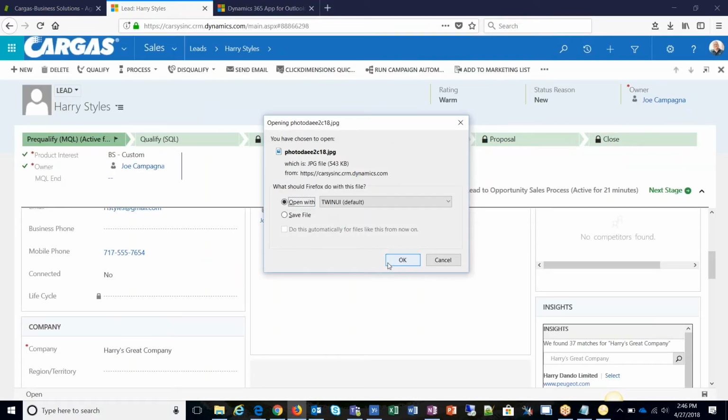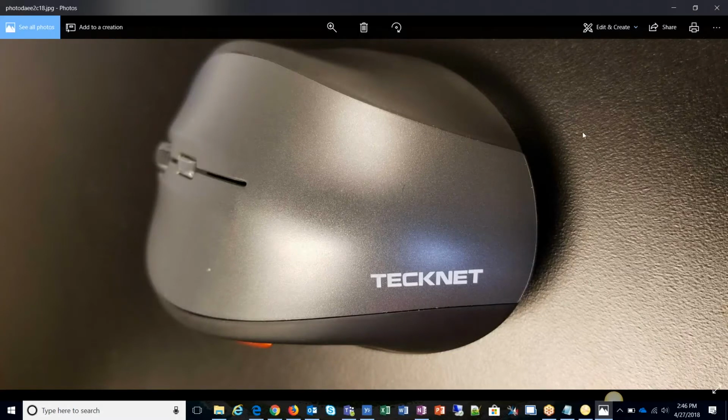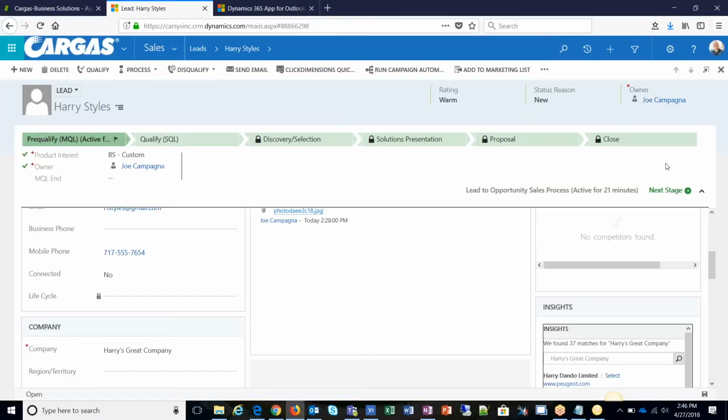The picture that he put in of the mouse. So an example of something he needed to take a picture of from the customer. So there's the example of the mouse there that's showing, and I can close that out so I can see exactly what he's been doing, so we can work with each other that way and collaborate, that kind of stuff. So it's very seamless, and we can kind of hand things back and forth.